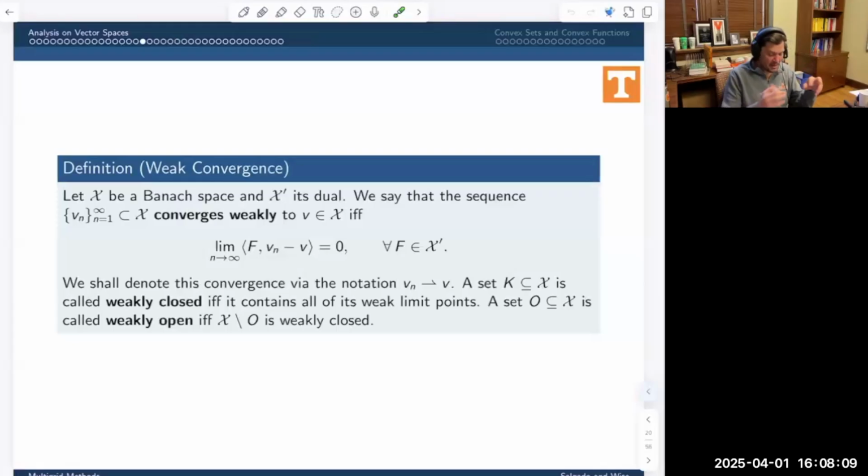I'll stop jabbering on about it, and we'll pick up where we left off last time. I'm going to back up one slide. So what we were talking about last time was weak convergence, and then we went into an example. So let's review our definition of what is weak convergence.